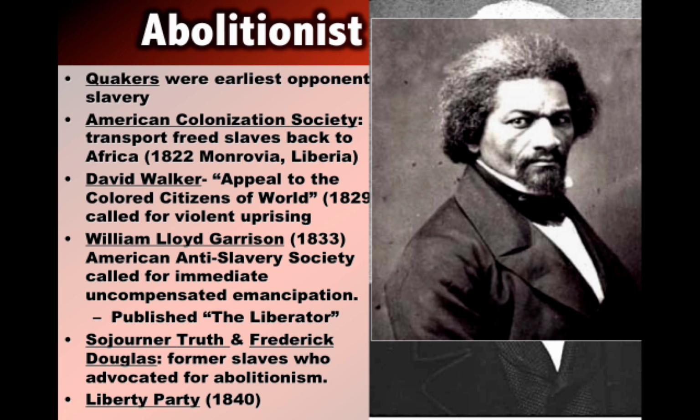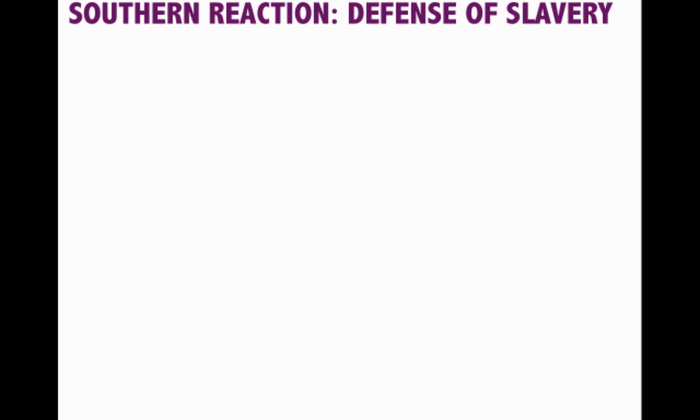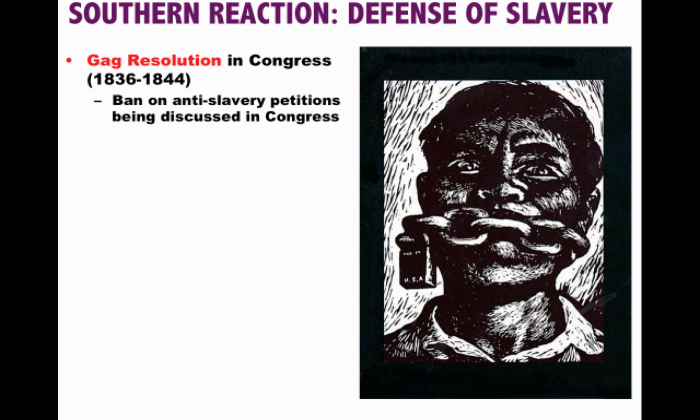And you also see slavery kind of infecting politics. In 1840, you have the Liberty Party forming, which starts to say the best way to deal with the issue of slavery is through the political process. So you have a lot of different abolitionist movements with different strategies and philosophies. And then finally, as you have this reaction and this kind of criticism of slavery from the North, you see Southerners react with the whole defense of slavery.